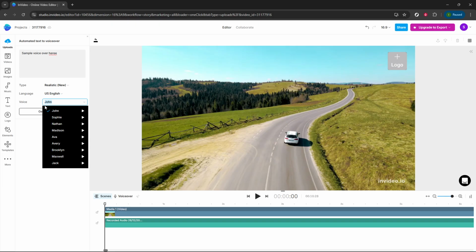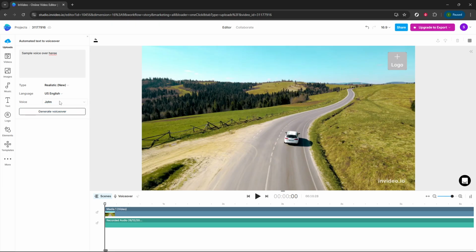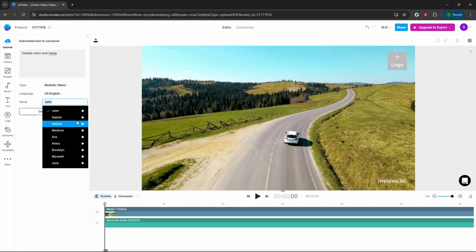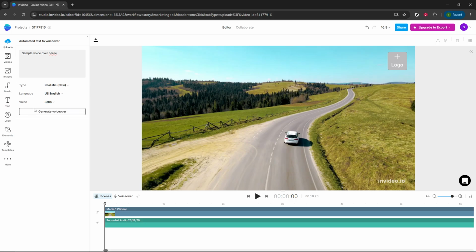Browse the available voices and think about mood, clarity, and gender presentation. A neutral, friendly voice works well for how-to content, while a bold voice might suit fast-paced promos. If your script includes numbers, dates, or brand terms, ensure the chosen voice pronounces them clearly by writing them in a straightforward way. When you're ready, click Generate Voiceover.